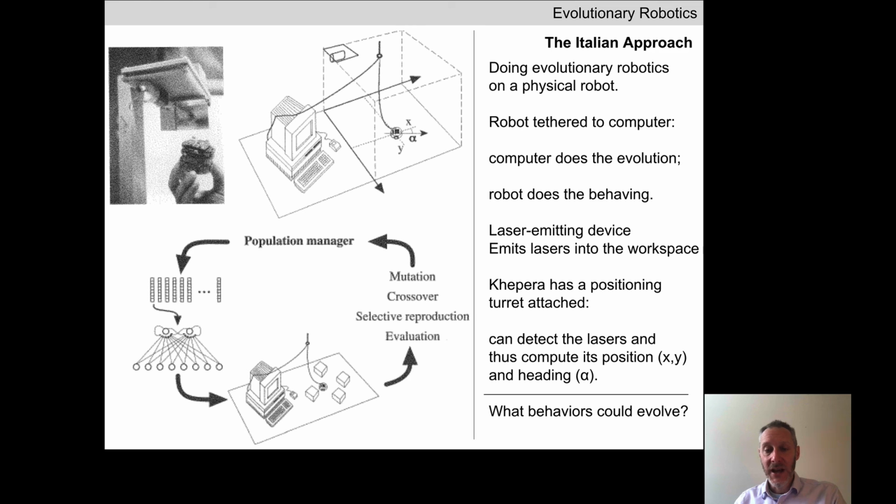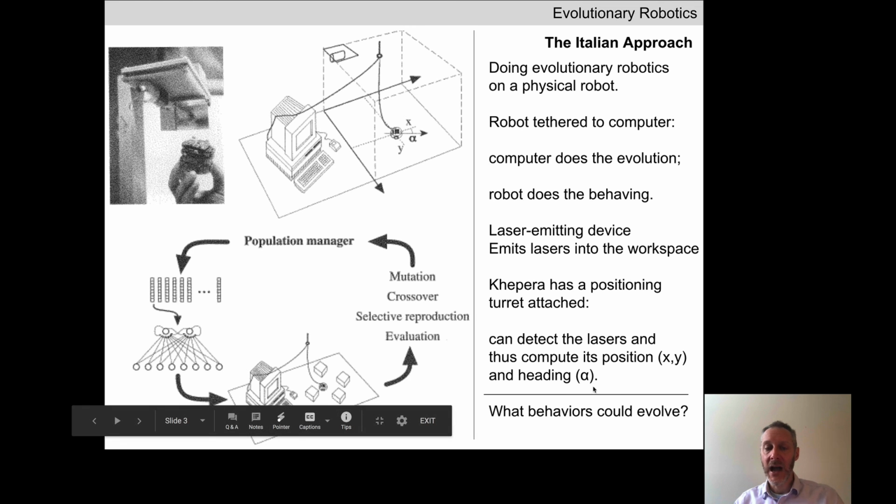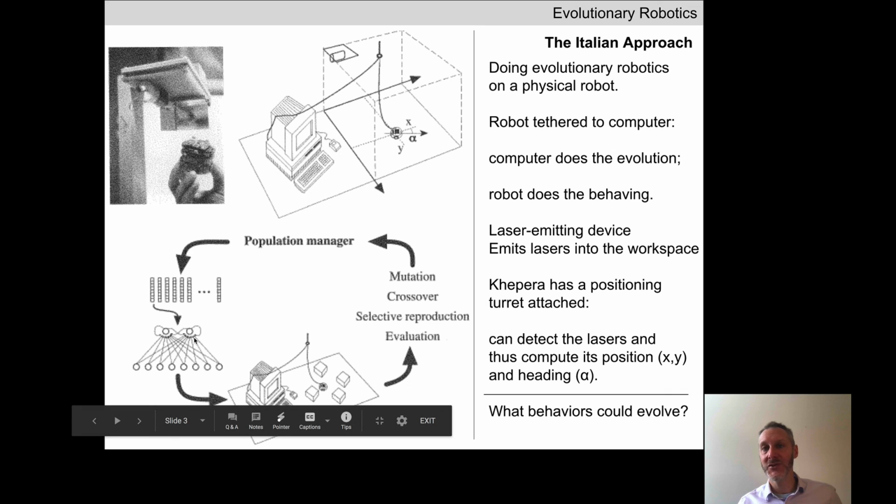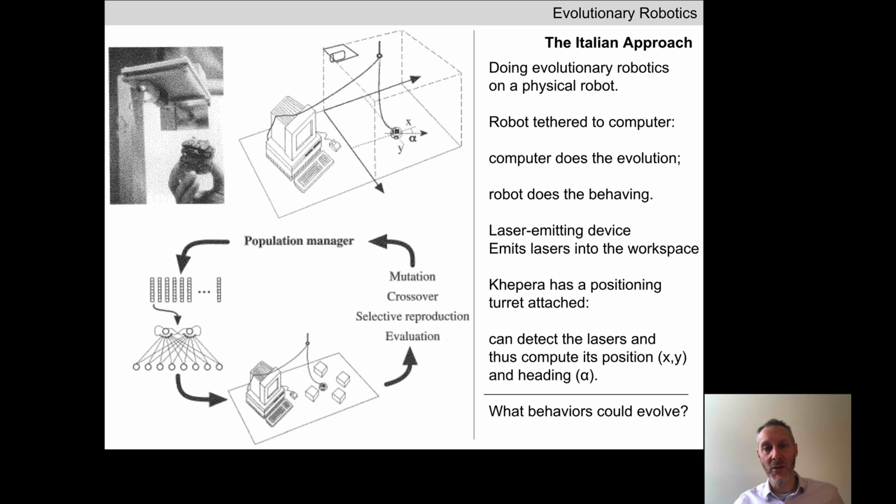We've reached the end of our time, so I want you to think how could you evolve the robot to do something on the table if you know the position of the robot at each point in time and its orientation, and you're evolving how the motors respond to light levels. Think on that. We'll come back to this on Thursday.